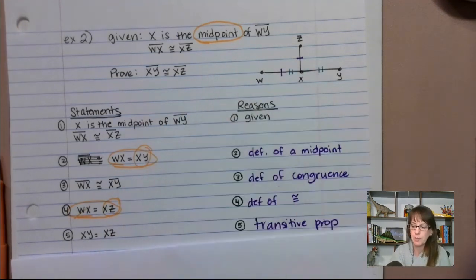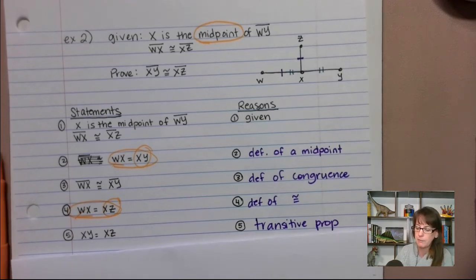Okay, so we want to make sure that we have definition of midpoint in there. Look to see if there's something that we need to define. That's a good, helpful start. Look to see if segment addition postulate would help. Look to see if you can use definition of congruence or if you can use substitution. Those are all really good tips on figuring out a proof.